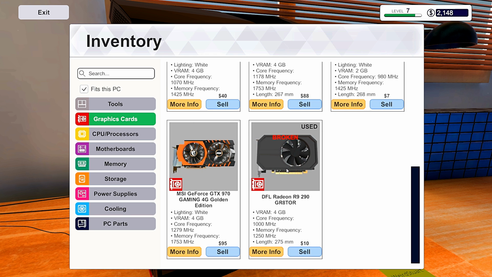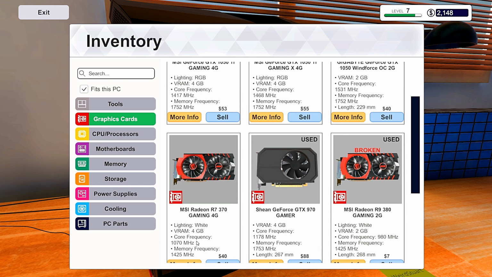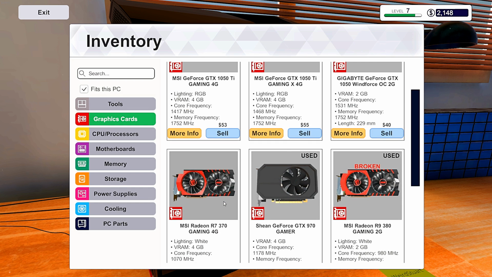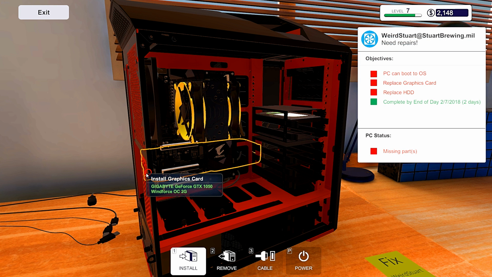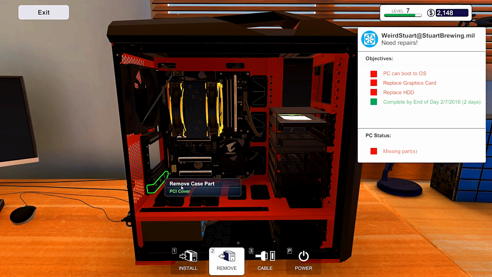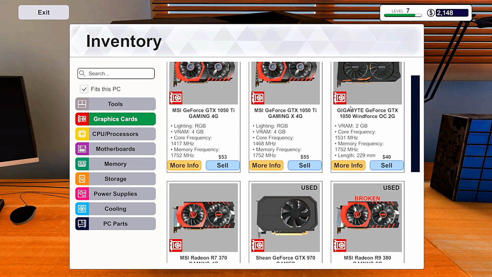So let's see. He's got a DFL Radeon R9 290. I've got a 370, which I could give him, which is probably what we're going to do. It's either that or the Gigabyte WindForce one. I think we'll give him that one. Let's see if that will go in there happily. Oh, it's a double deck one. Alright, let's take that out. Probably removed too many of them, but oh well. Yeah, we removed a big old panel. Don't judge. Just don't judge.